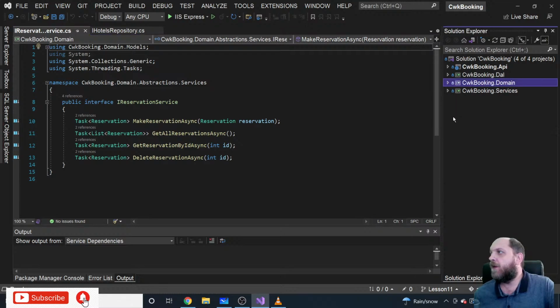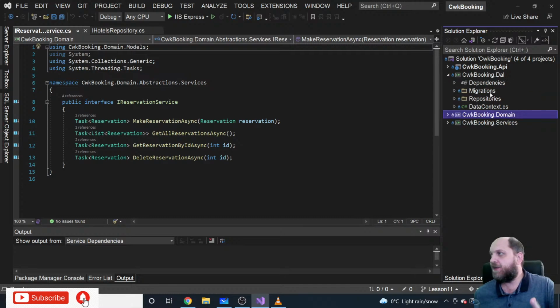Now, besides this domain layer, we have another one here, called CWK Booking DAL, which is an acronym for data access layer. This means that this layer is responsible for interacting with the database. Of course, there might be different types of database that you could use in an application, like a SQL database or a non-relational database, that might also come from different providers.